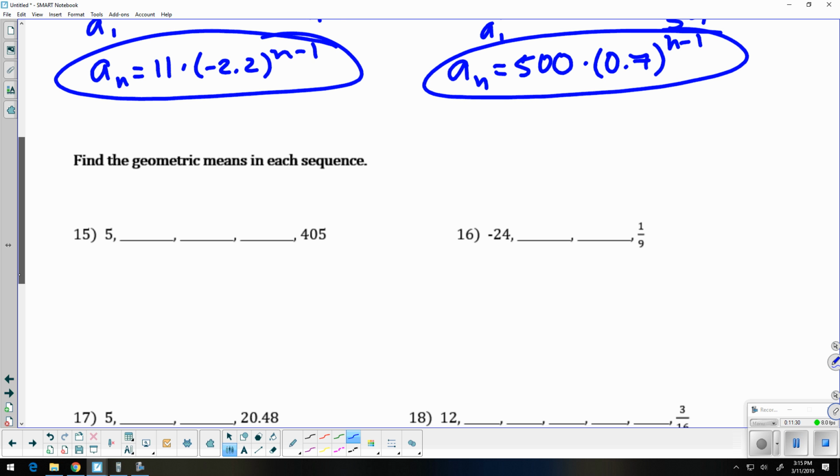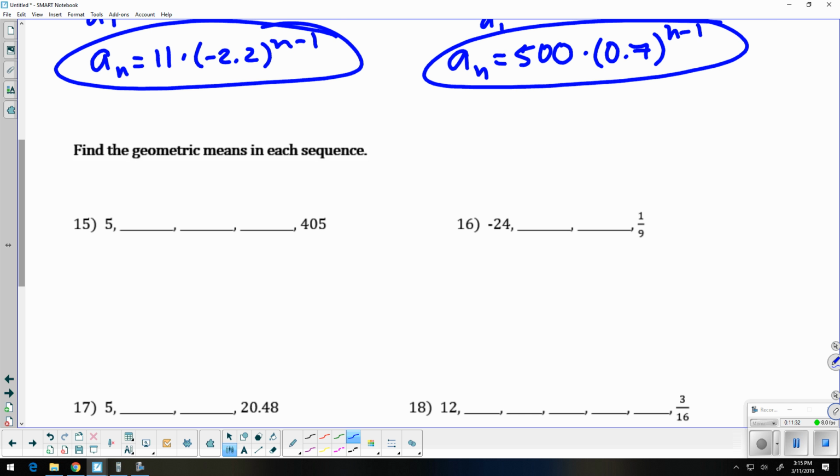All right, geometric means now. So obviously just fill in those empty spaces, right? Figure out what are these numbers in between 5 and then 405. So we have to know what are we multiplying by. We have to try and solve for r. So we should have everything else then, which we do. We have a sub 1, we have a sub n, and there's 5 terms in this sequence. If you count it out, 1, 2, 3, 4, 5. Okay, so now solving for r, plug it into my new formula, and here's what we got.